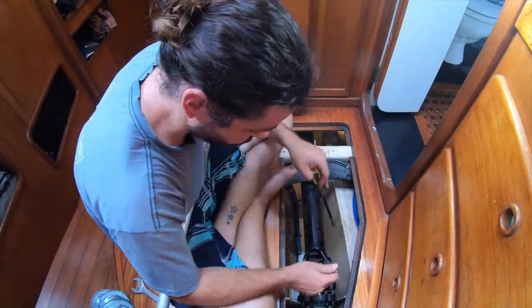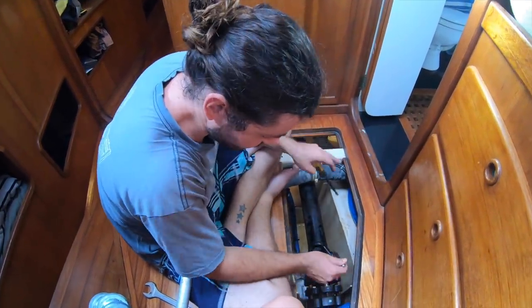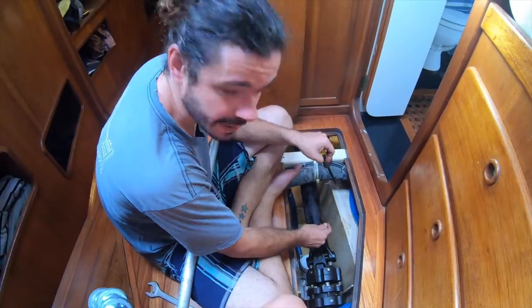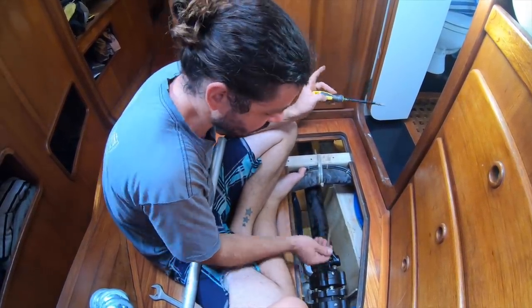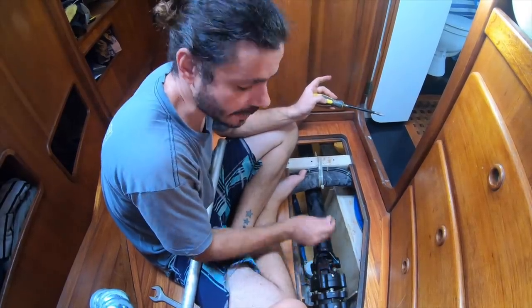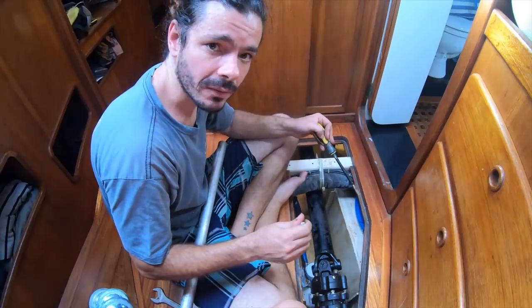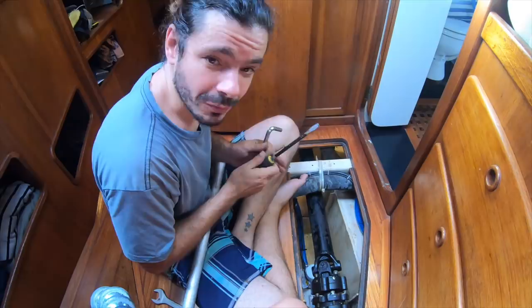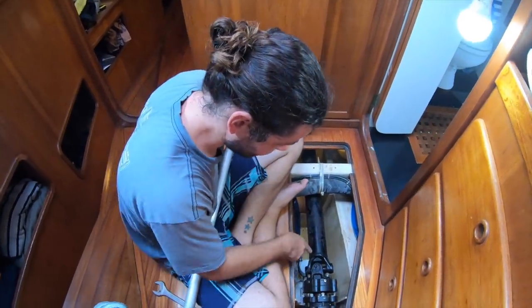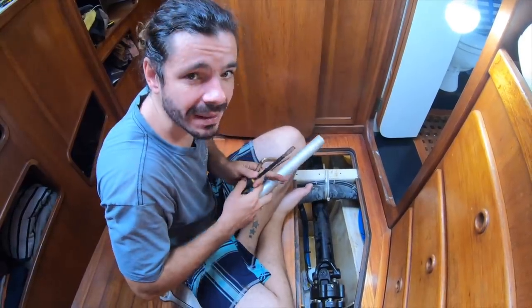All four screws are loose. I'm not gonna take it off yet, but this shaft easily can go off now. But I think we should do the same on the other end. What do you say? For sure, because we're gonna need to take it off anyways, right? Yep. So it's better to just loosen everything up first and then we take it off. Yeah, sounds like a plan. That's good. We're gonna take this shaft off and then we think about the next one step at a time, baby steps.